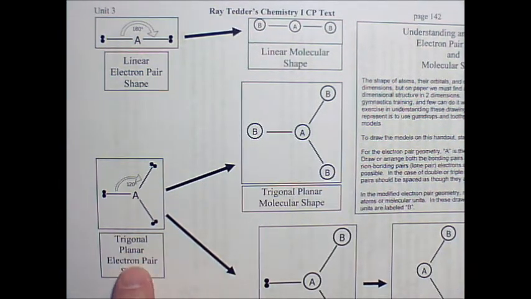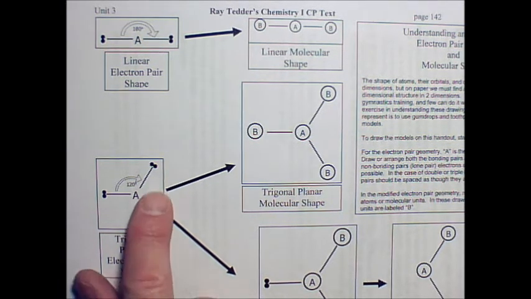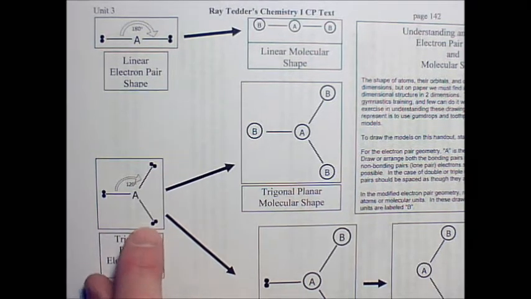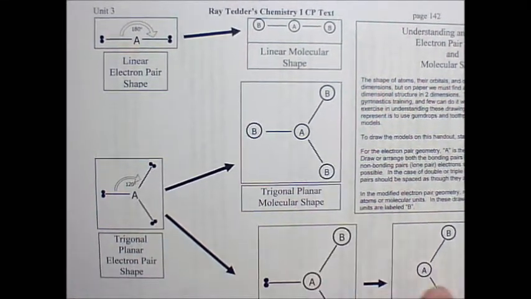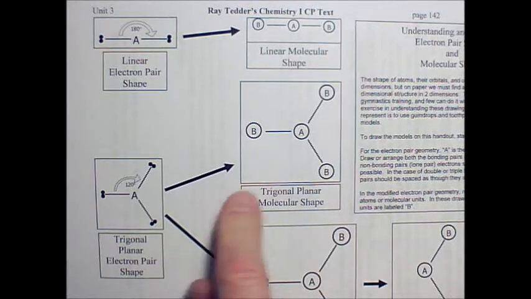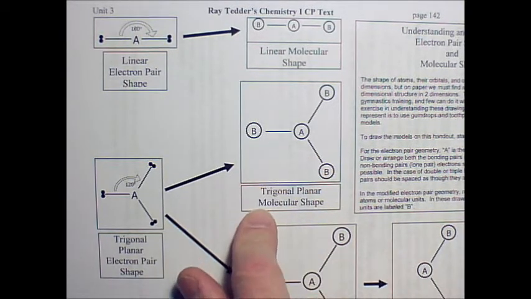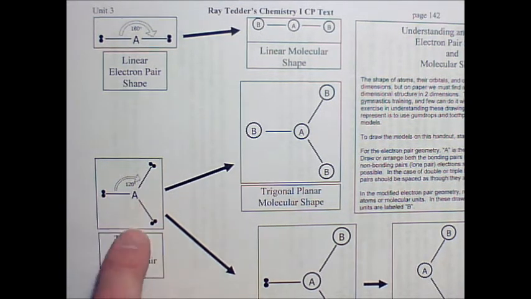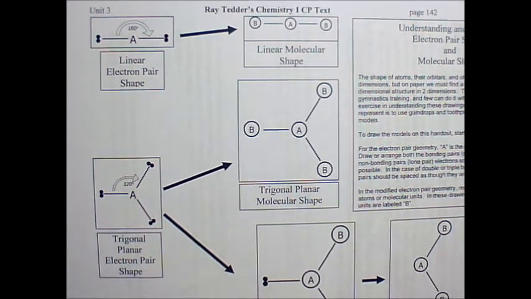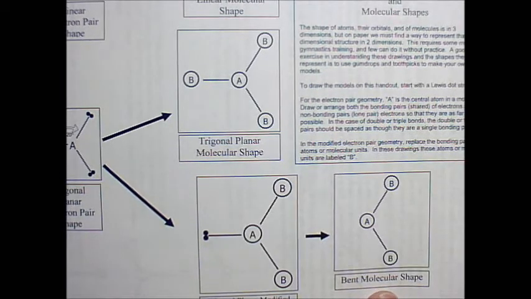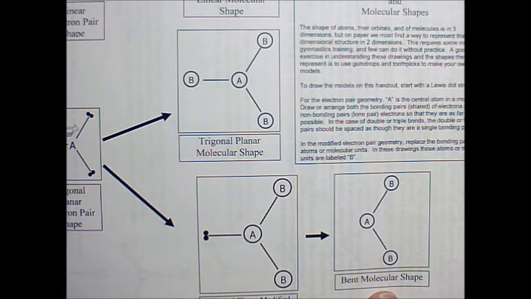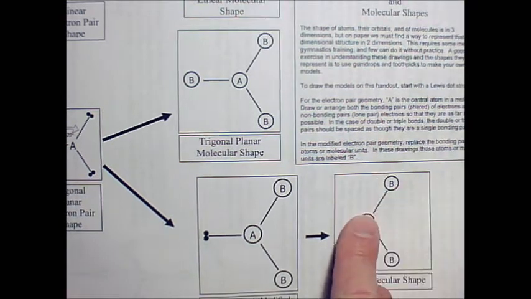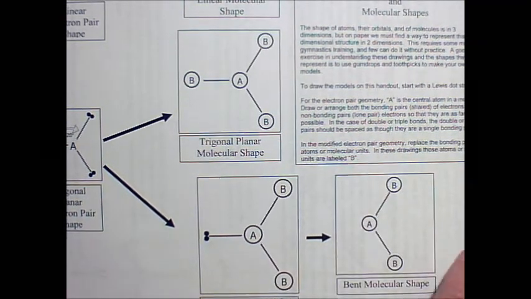In CP chemistry, we don't often see trigonal planar. We did see it a while ago when we did the formaldehyde. One of the sets of electrons was actually four, not two as represented here, but you can get more than one kind of shape from this. The one we got for formaldehyde was trigonal planar. But if you have a lone pair, say one of these four sets was a lone pair, you end up removing a lone pair, and you get a bent molecular shape. You see what I'm talking about? See how this is just a line that's been bent.